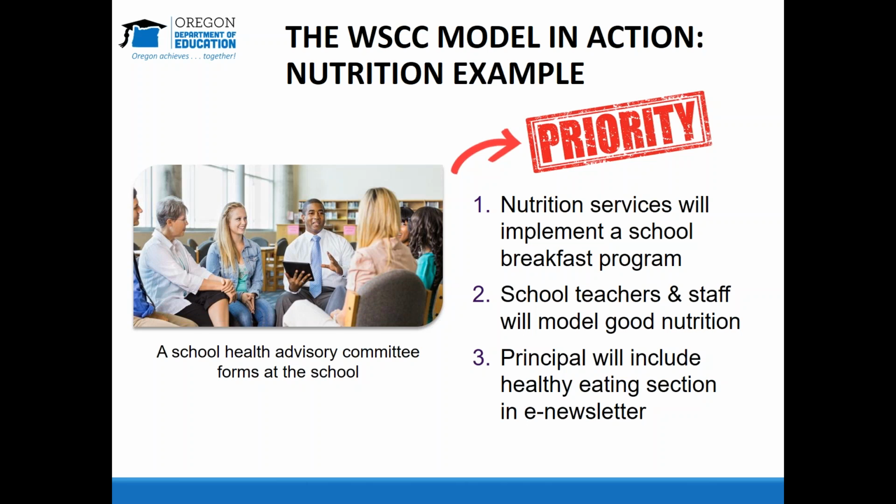In this example, we will focus on nutrition. Main Street Elementary formed a school health team with a staff member representing each of the 10 components of the WSCC model. The principal was also a member of the team. The team started by completing the CDC's School Health Index, or SHI. The SHI is a set of questions that schools answer to get a quick snapshot assessment for each component of the WSCC model. Based on scientific guidance, the School Health Index includes the policies and practices most likely to be effective in reducing youth health risk behaviors and supporting healthy behaviors.